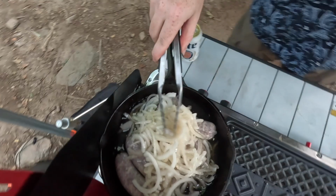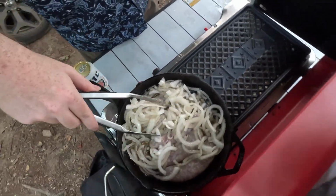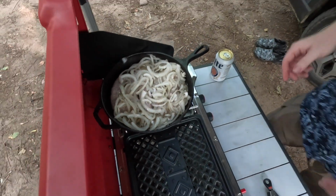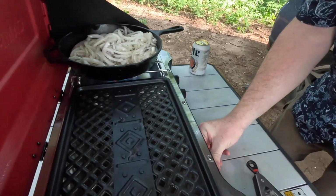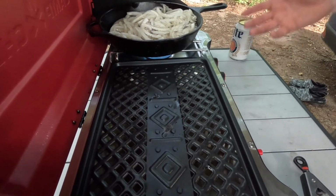So the idea here is you bring these brats to a boil. You kind of just keep them over heat, a sustained amount of time, 30-40 minutes, and then after you have them boiling, you throw them on a grill to finish them off and char the outside and get that nice crispy skin. So hey, let's fire up the grill here. All right, so I've got my stove going, and these will take, I don't know, maybe 30 minutes to start boiling, and then after that we'll throw them on the grill.